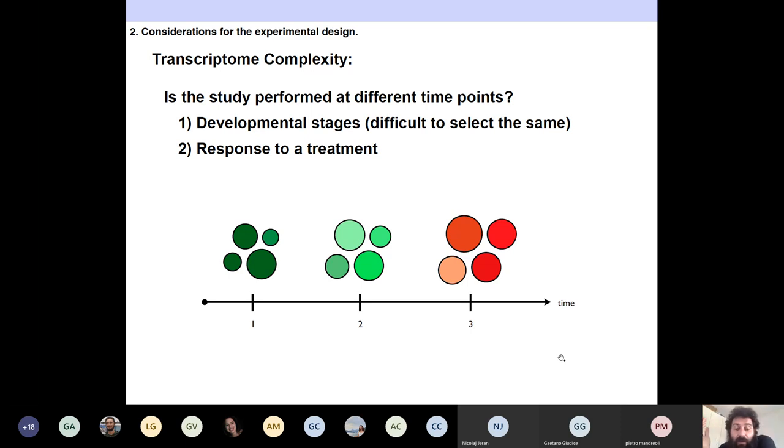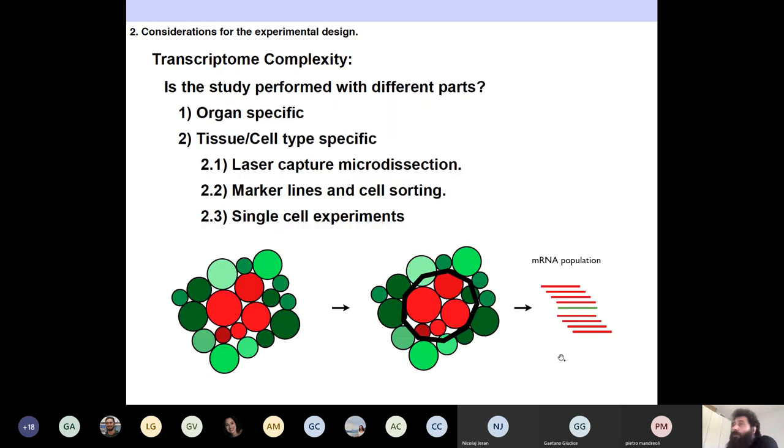But if you are working with tomatoes or even avocados, this is not just 1 day, but it has some variation that sometimes makes it difficult to know if you are in one stage, at the end of one stage, or entering the new one. So that is complex. Also, you need to keep in mind the response to a treatment. So how do you know that your treatment is working? That would be another problem you need to keep in mind.